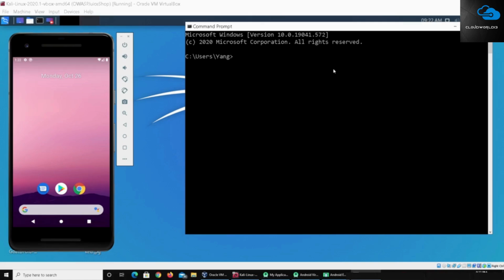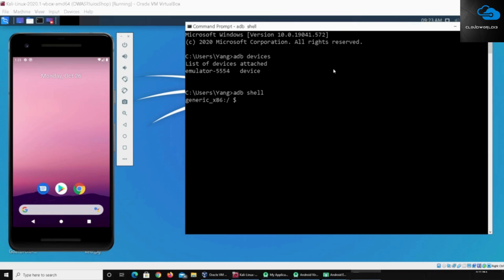First of all, you can enter adb devices. This will show us a list of Android devices that are connected to your computer system. You can do the same for any operating system. Then enter adb shell, and this will bring us into the device itself. Now we are currently controlling the device on the left side that you can see.